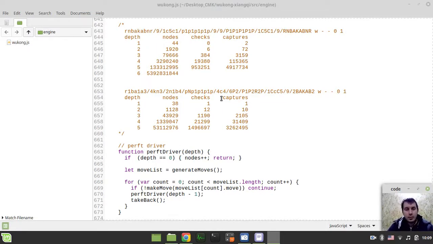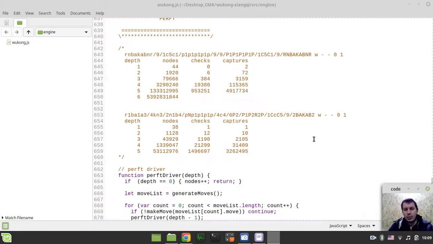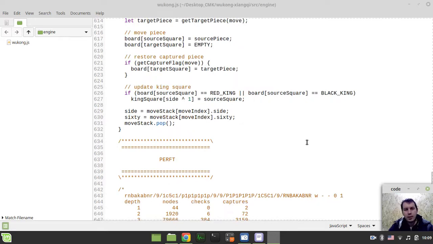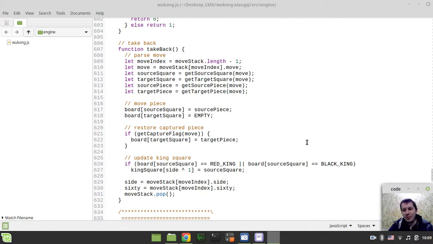Xiangqi here. So after the successful passing of the perf test, we're now going straight ahead to having the very first proof of concept complete product, and I'm really so tempted to just write the code without making the videos, because it's really tempting to see how the end result would look, if you haven't done something similar before. But yeah, obviously the international Western chess is also kind of something similar.